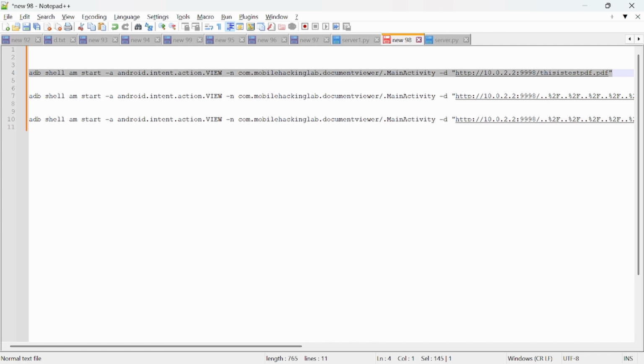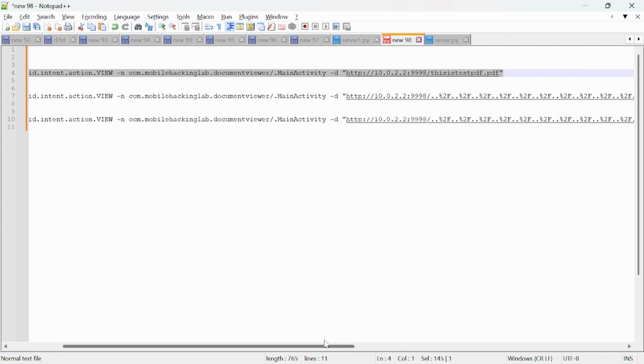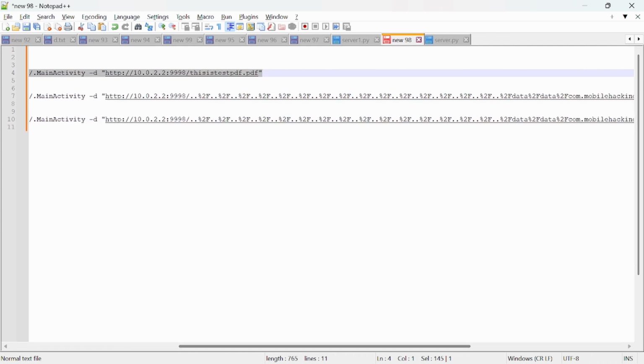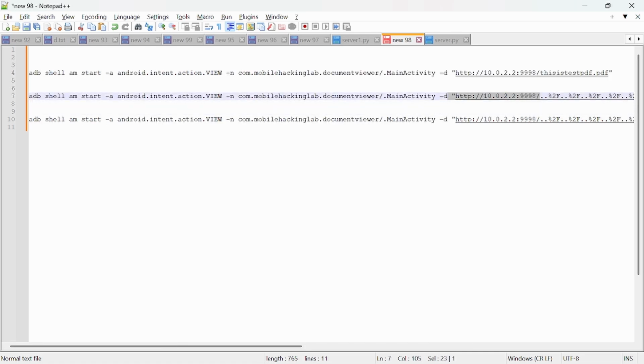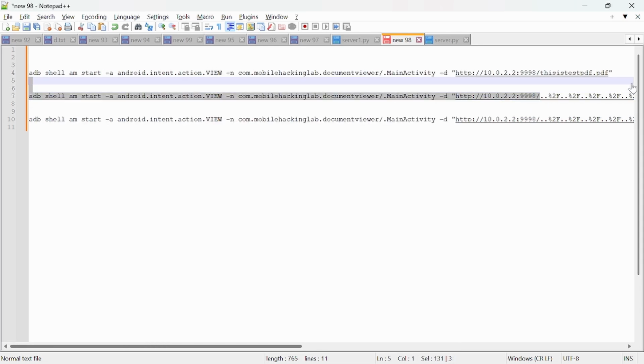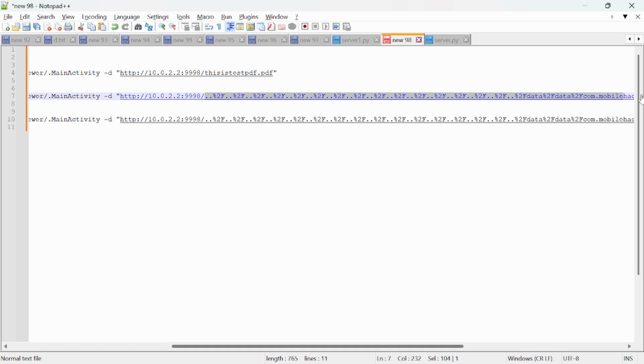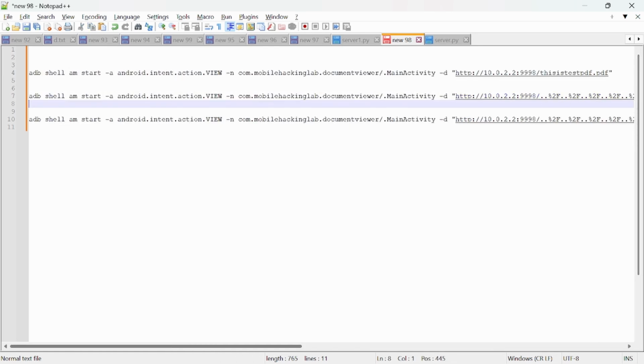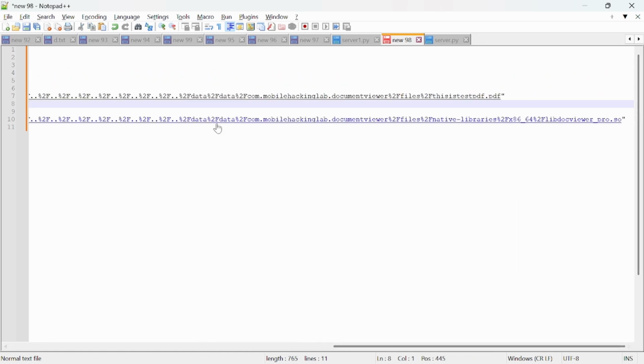I wrote this second command, which is a payload for achieving this path traversal. This part is URL encoded. It is nothing but dot dot slash, going into different directories to traverse directories.